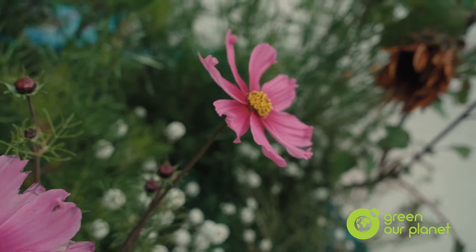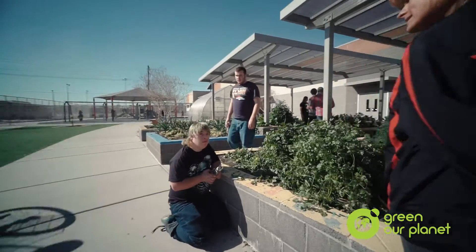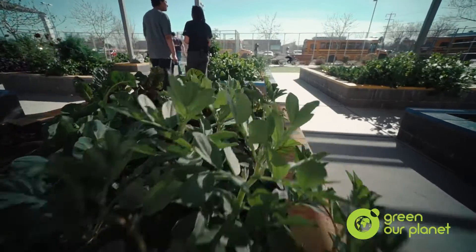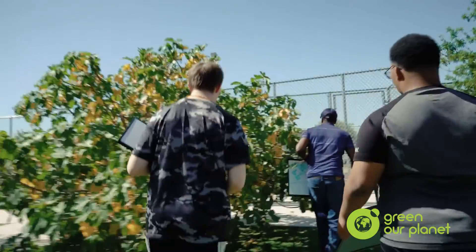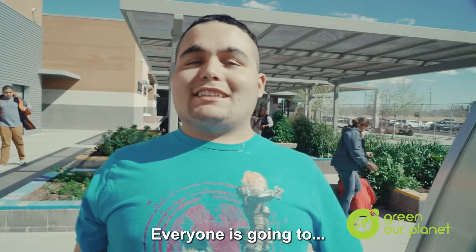For teachers who have students with special needs and are nervous about it: I think it's important to allow kids to explore their environment, allow them to be free in the garden, and come up with lessons conducive to learning — simplifying lessons to address every different learning aspect of a student. The garden helps students develop life skills: taking care of something, understanding nutrition from vegetables, getting dead leaves, watering the garden every day, harvesting. They develop job skills, life skills, and get to take things home and eat them — so happy that everyone can get more healthy foods.